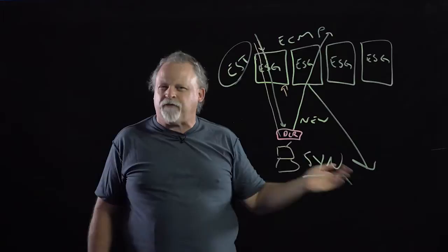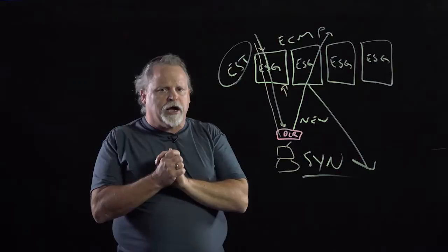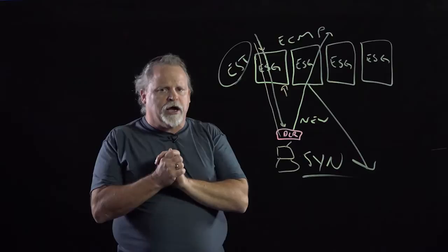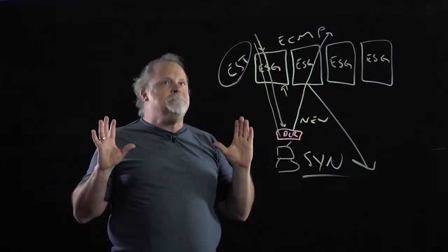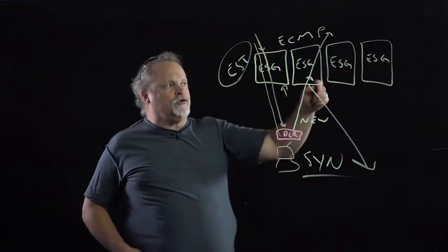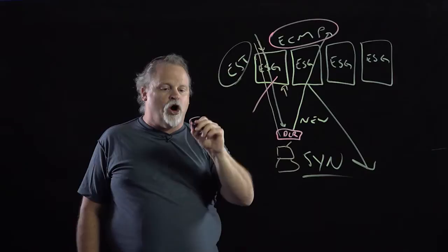Now, this becomes a real bear to troubleshoot. I mean, if you're really looking at why you're not getting streams, or sometimes you are, sometimes you're not, or all of a sudden you weren't getting them at one time and now you're not getting them, it seems like there's a ghost in the machine. And it is a massive pain in the tail to troubleshoot this booger. So here's what you do. Understand that if you're going to do ECMP, one of the things that you need to do, the first thing you need to do, is actually go into your ESG itself and turn off the firewall.